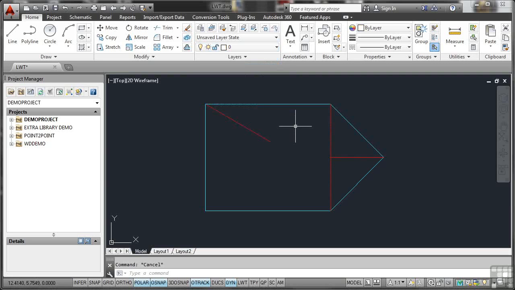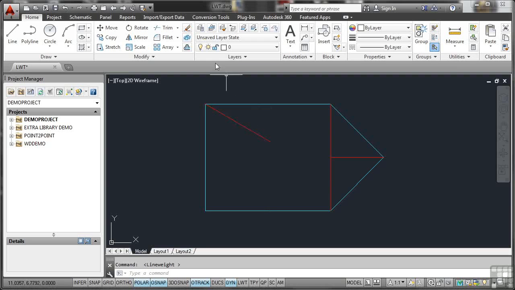Now one of those layers has got a different line weight associated with it. So if I switch on LWT at the bottom here, you'll see that the external layer has a heavier line weight than the internal layer. You normally use this for highlighting and showcasing things that you want to stand out on a drawing. If I click on LWT again, just sets all the line weights back to the same default setting.